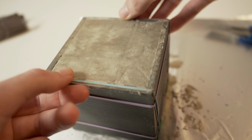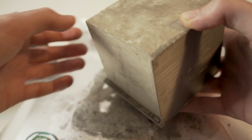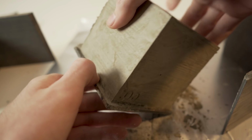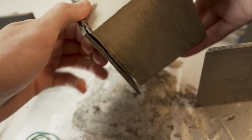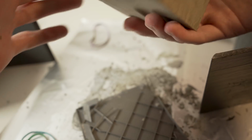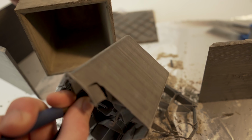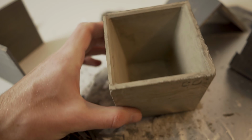Okay, let's take a look at this. Man, I hope that this is going to work. Okay, that was pretty easy. That was pretty easy as well. Oh, I think I'm breaking the mold. Well, that's not how it's supposed to be. There we go, finally. So that worked out pretty well.